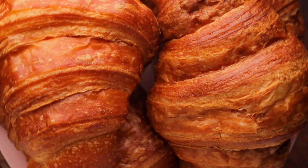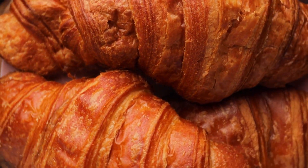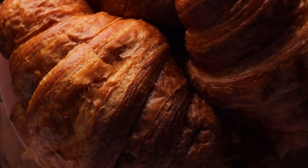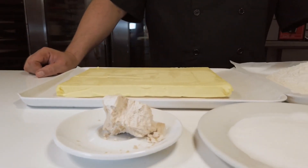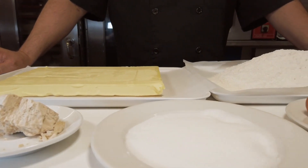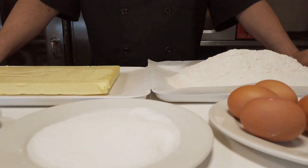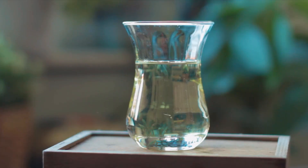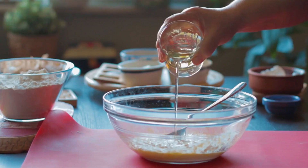The French transformation of the croissant involves a distinctive process known as laminating, which is responsible for the pastry's flaky and layered texture. The basic ingredients for croissant dough include flour, water, yeast, salt, and sometimes sugar. Some recipes may also call for milk. The dough is mixed until it forms a smooth, elastic consistency.